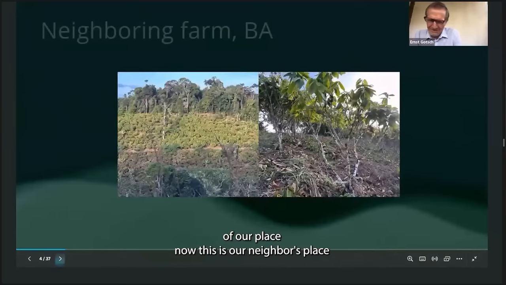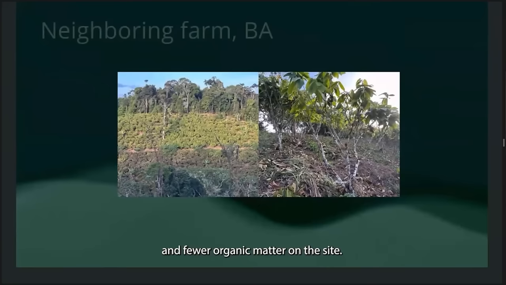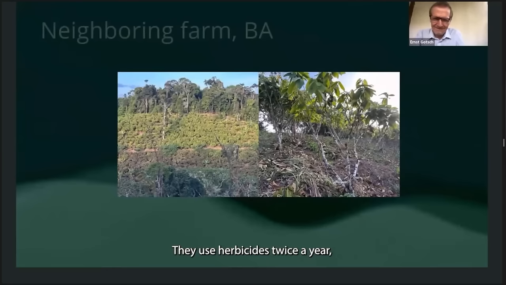Now the next photos, maybe of our place. This is our neighbor's place, but it doesn't matter, I can explain it. You see the cocoa trees have no shade and little organic matter on the soil. It's a monostratus operation. They use herbicides three times a year, and a lot of lime every year, about 330 grams of NPK, and sixfold leaf fertilizer in order to force them to produce. And they don't produce more than mine. About quality, I will not discuss.